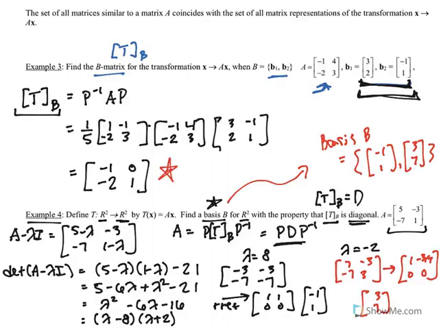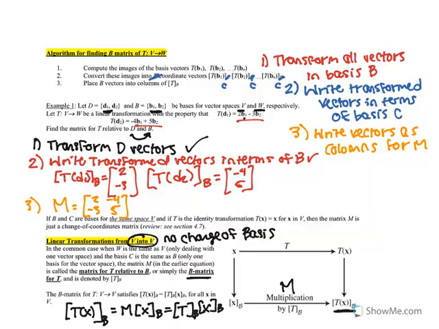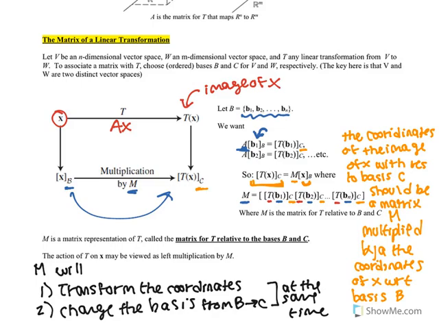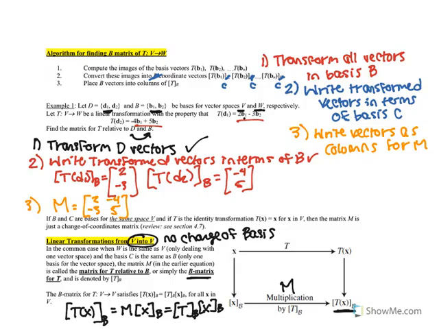So recap, what did we do today? We reviewed three things, all the way at the beginning here. What we did was we reviewed transformations. What did that look like? Going from one vector space to another vector space. We also reviewed change of basis. And we looked at how do I make a matrix that does both at the same time. In order to do both at the same time, we use the original basis vectors and we transform those. Then we write those vectors in terms of the basis we're looking to go to. Those will end up being the columns for that matrix. Quick 3-step process.